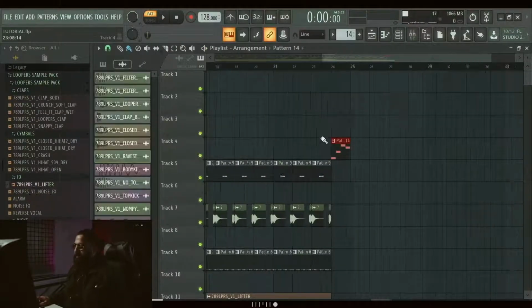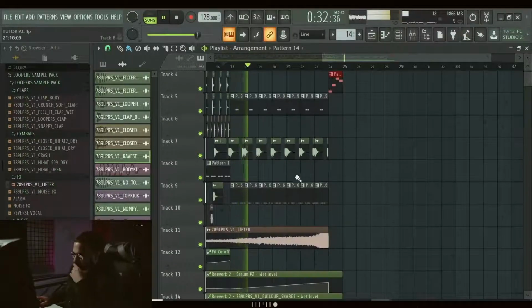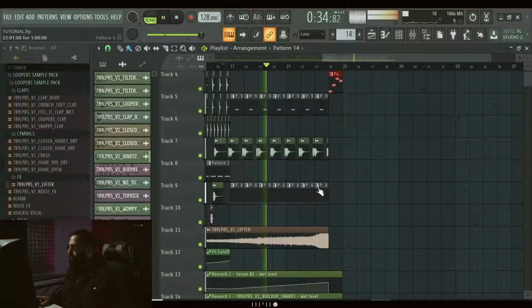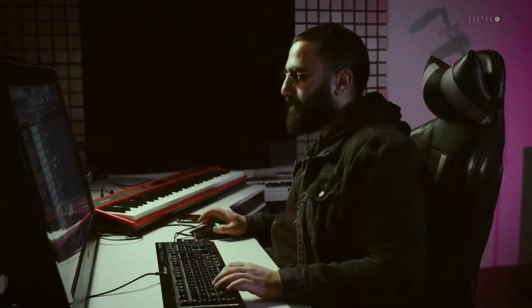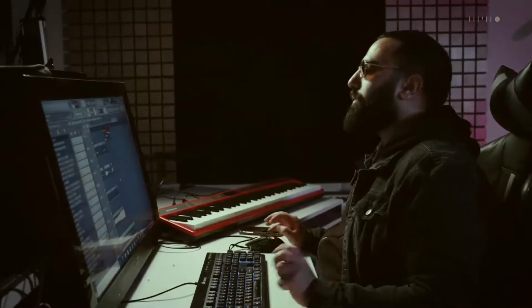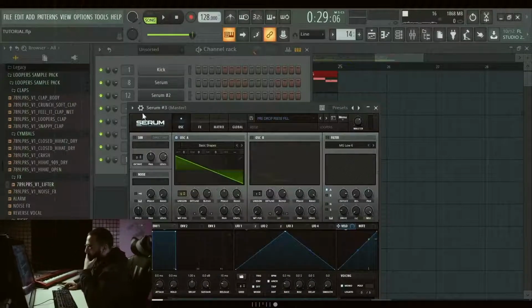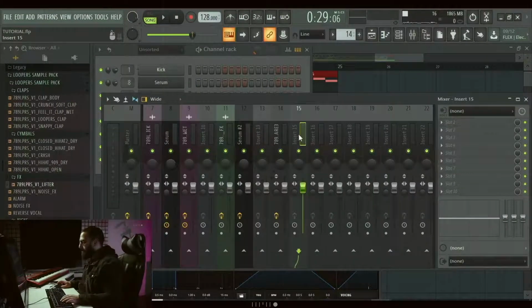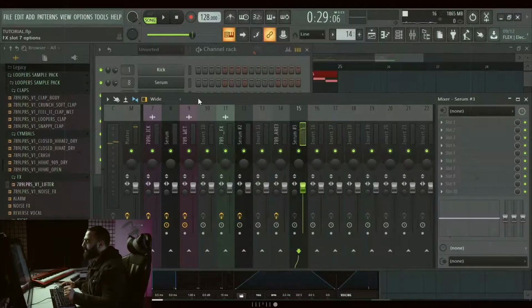So let's see how that works. So that can be pretty dope, but I want to play around a little bit with this sound. First, let's assign it to a mixer track again. I'm gonna do some limiting.